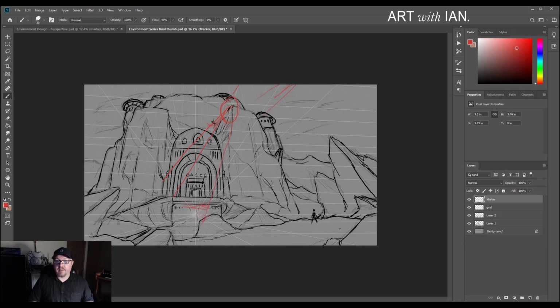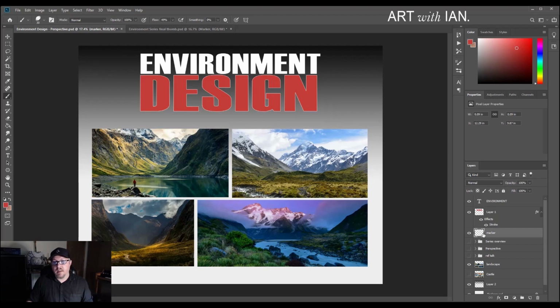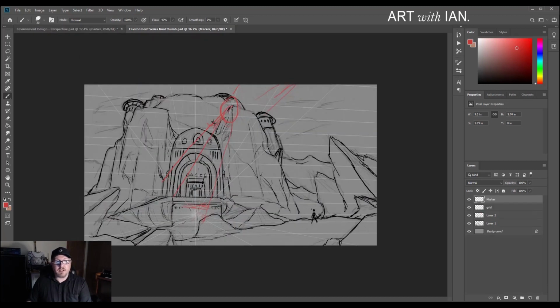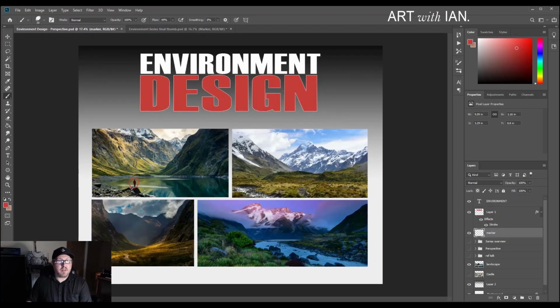So there's that. Let's go back to our reference sheet. That's basically how I'm going to get my environment going. Looking at these, this is what I'm going to pull my inspiration from. And how cool is it that this one actually has a guy in the shot to help me feel out my scale. If you recall, there's a person in my shot. So it's really nice to have that bit of, this is really how big this place is. It's huge, so that's great.